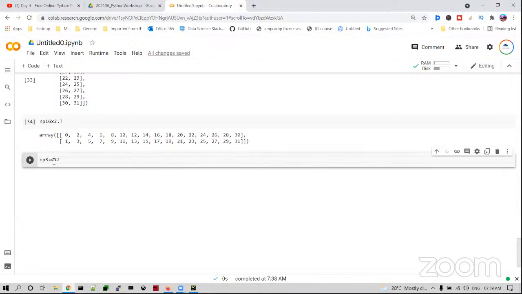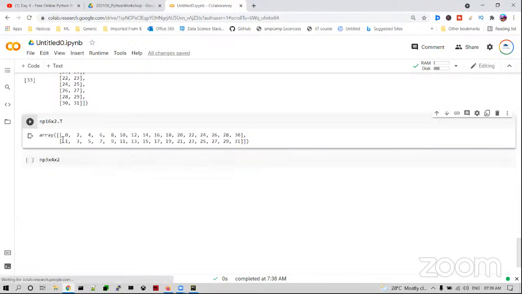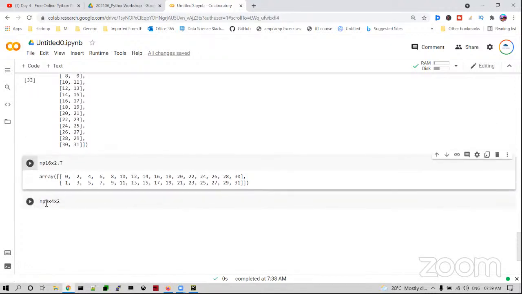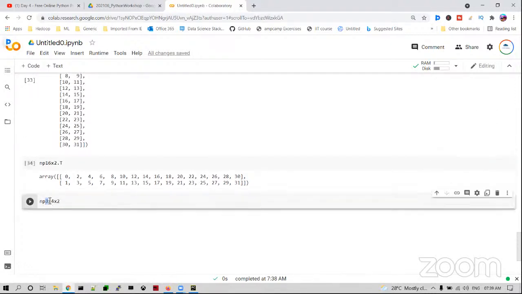So 8. Total 32 elements are available. I am planning to create 3 blocks, so each of them has 8 elements available. I want to create 8 into 4 into 3.